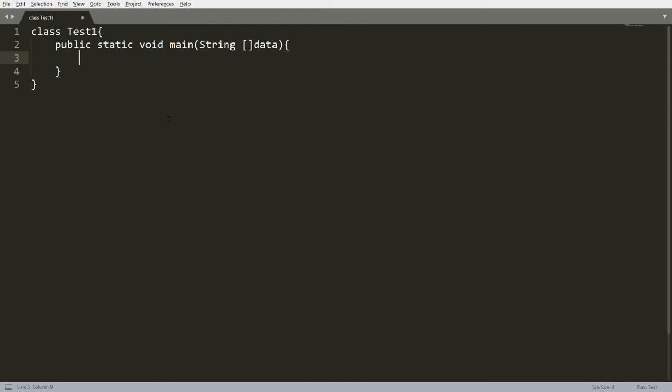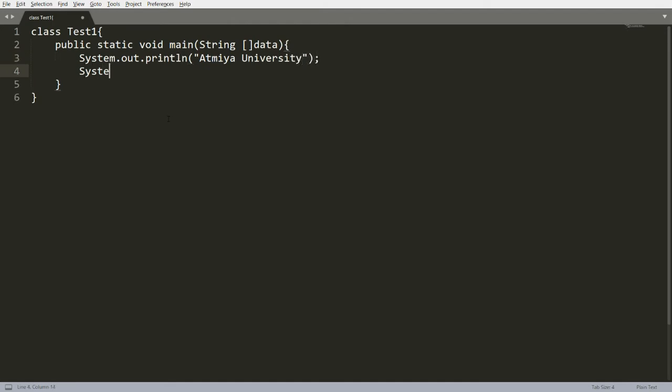And if you want to print a simple statement, then you can write System.out.println. Here System.out is an object of the PrintStream class which has the println method. The println method will put the line break after printing the statement. For example, if I am printing Atmiya University, then you write a semicolon.